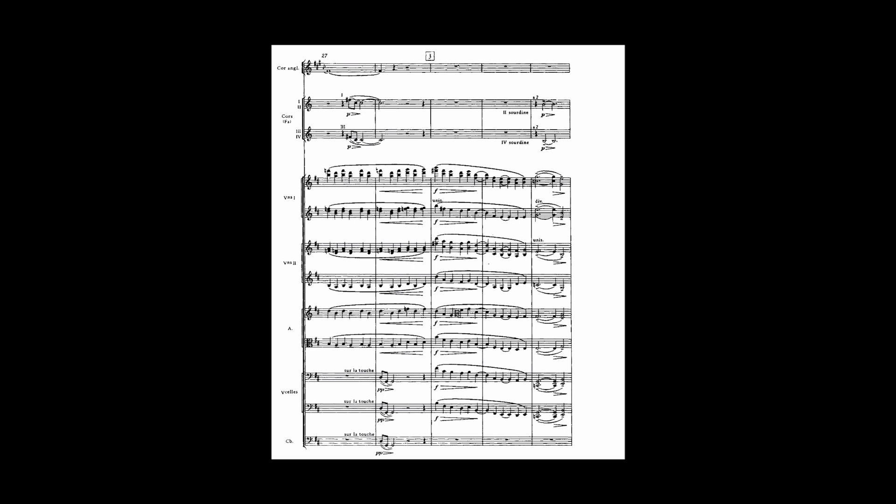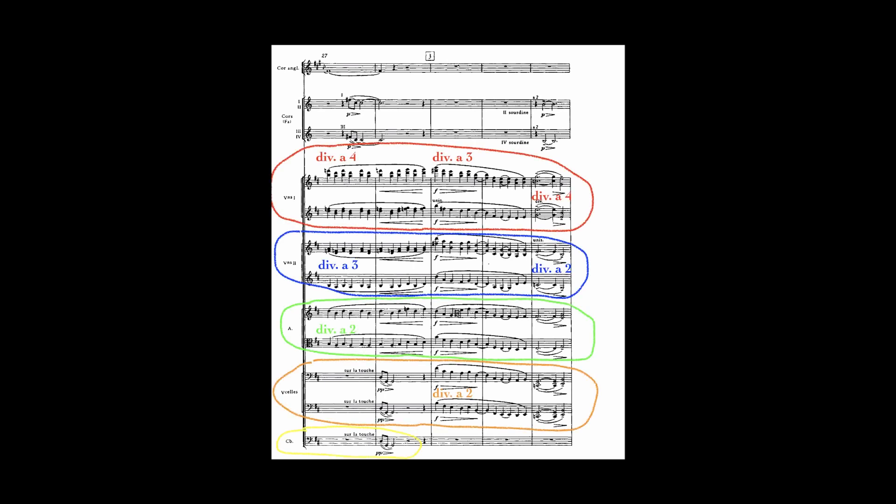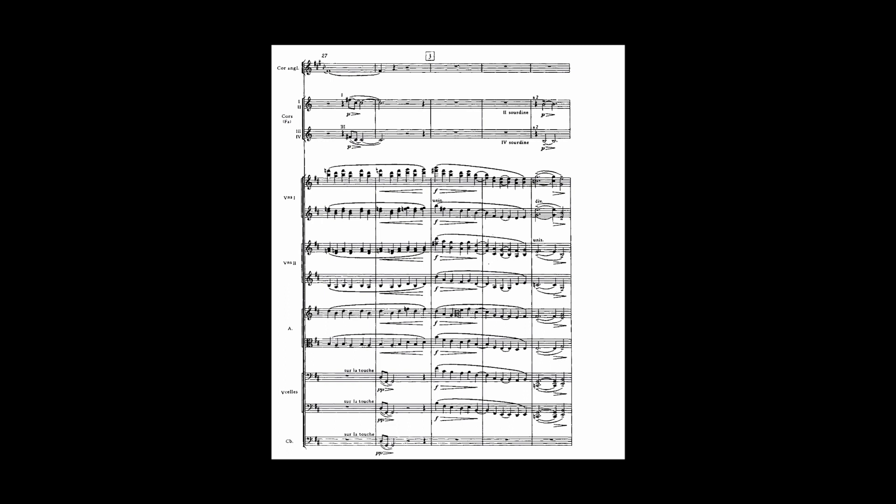Here, for instance, in the first of Debussy's Three Nocturnes for Orchestra around rehearsal three, we can see that there are three different kinds of divisi going on. The cellos and basses are marked sur la touche — which is the French sul tasto — and although we can't see it on this page because the indication came earlier, they all have their mutes on. If this were written differently, there are also opportunities for harmonics, for tremolo, and of course the divisi factor allows the orchestrator to have multiple layers. So this is just one of many examples in these incredible French scores by Debussy, Ravel, and Boulanger where the string writing is quite nuanced — and this is honestly somewhat of a tame example.